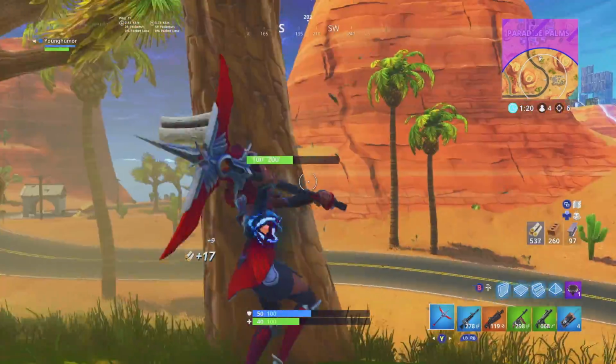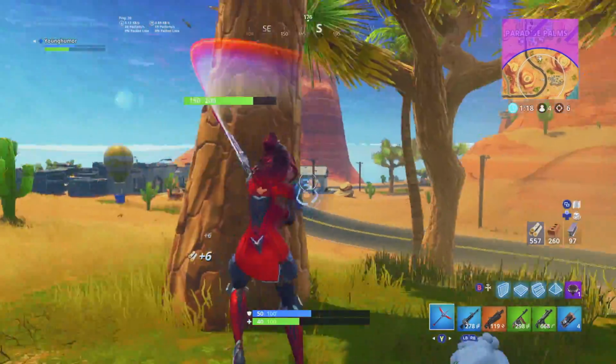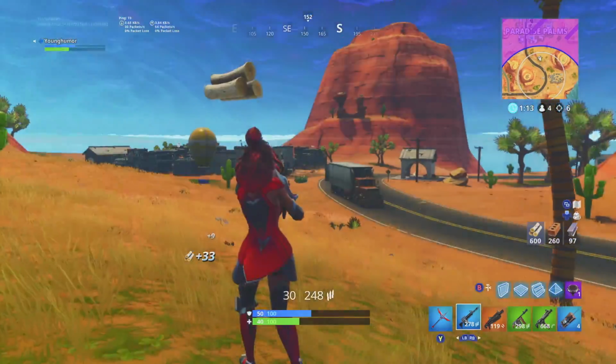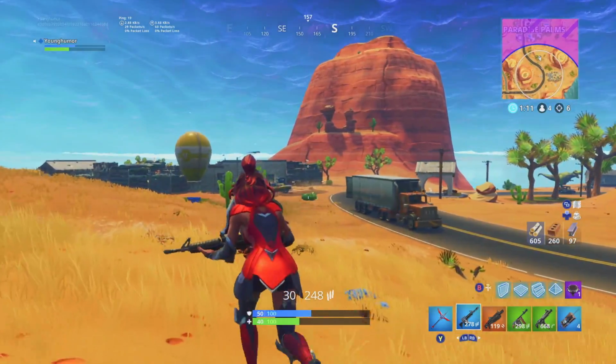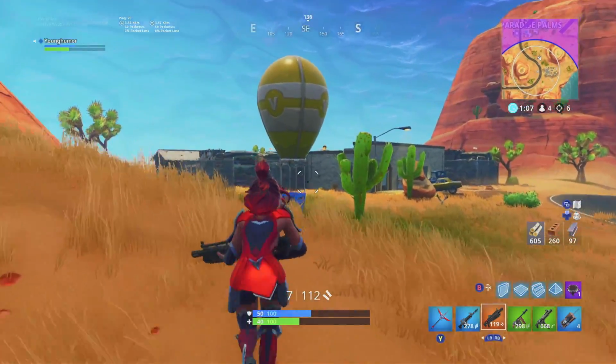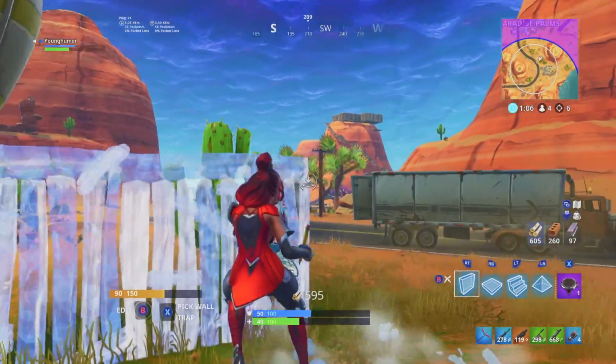The next challenge on this week 7 list is search supply drops. You have to search 3 supply drops to complete this challenge. Honestly, the best way to do it is just stay to the end of the game, or find a way to get to the end of the game, because that's where you're going to find the most supply drops, in the late game, because that's when they all start spawning in.